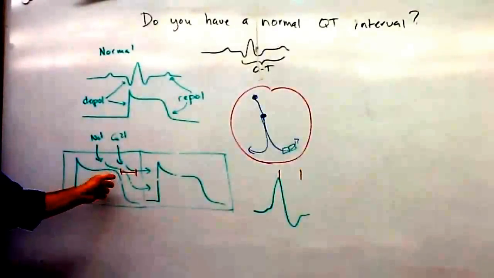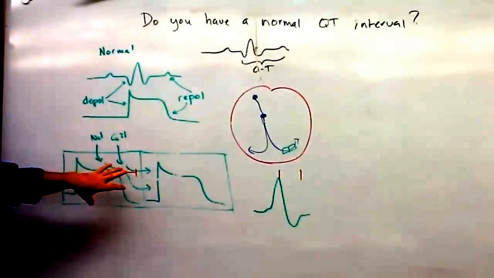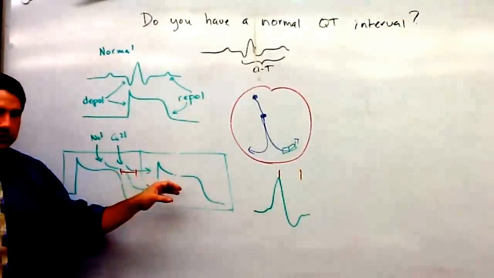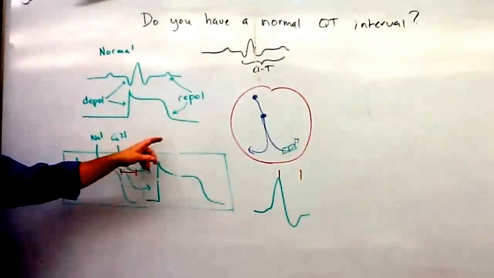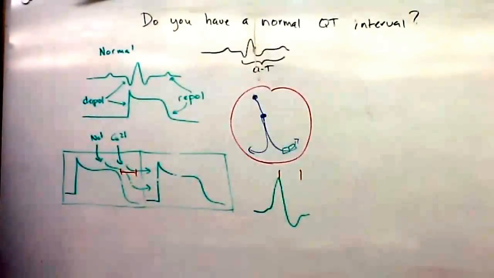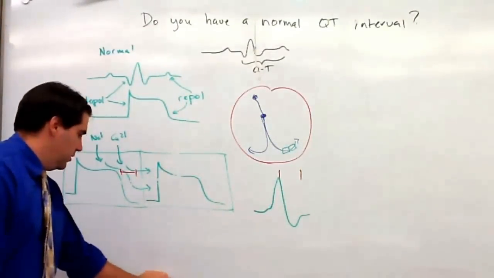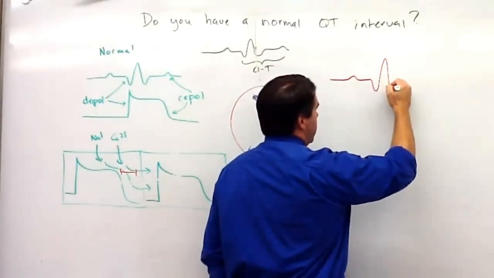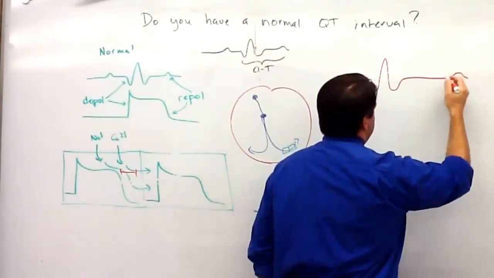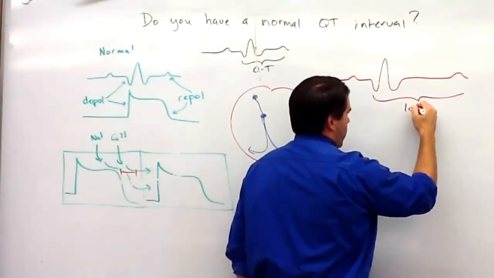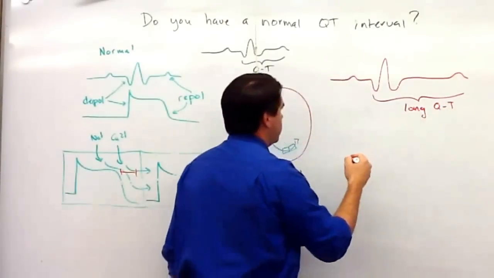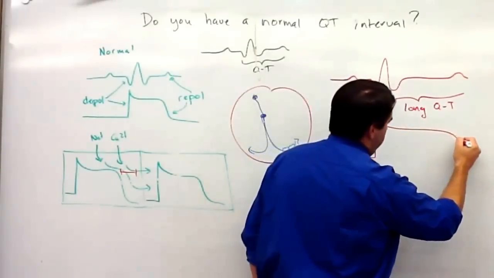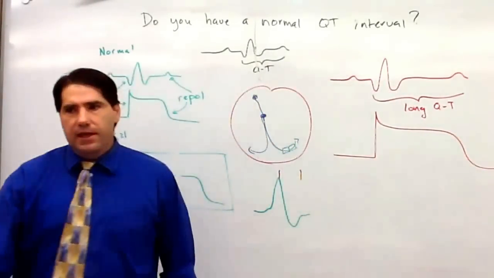The same thing happens in cardiac muscle. This guy goes through his action potential, all those ion channels enter a refractory period, and then they can't be stimulated again, even though sodium and calcium can come back in this direction. What would happen if you have a long QT? A long QT means you have a long QT. Now if you look at our action potentials, it's really, really extended.